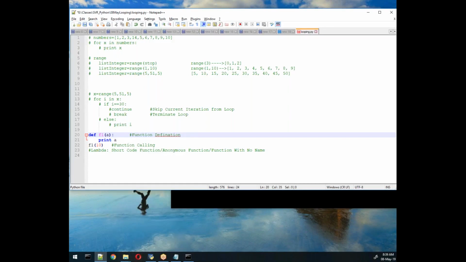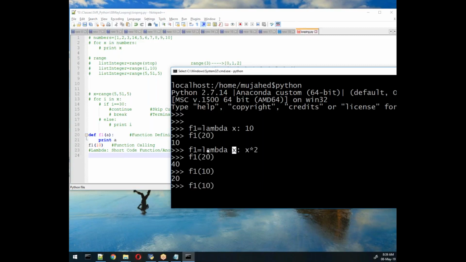What do I mean by function definition? In the definition, you need to specify your function in detail. Whereas in function calling, you only need to specify the value you want to pass. So whatever you pass here, 10, it goes to this variable. So 10 goes here and you can display that value. The same thing, if you want to perform it in lambda, you will use this type of code.